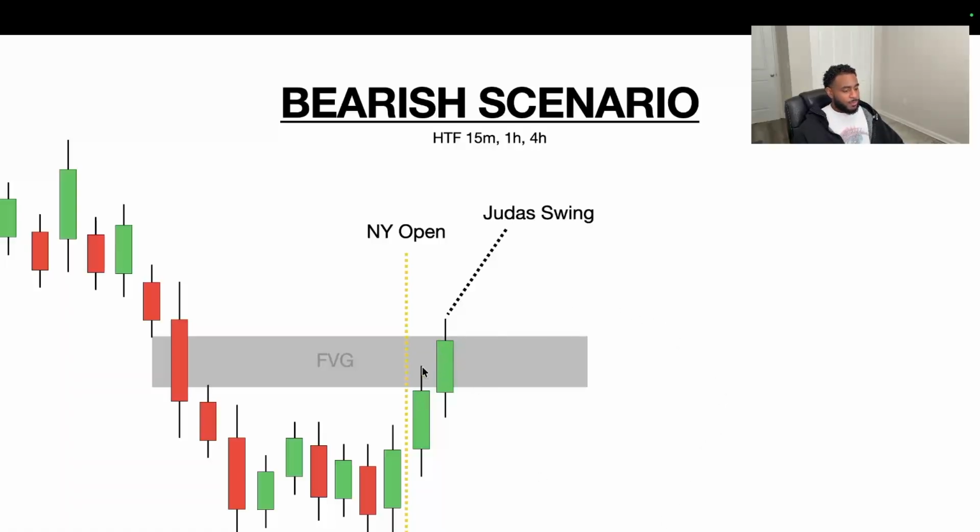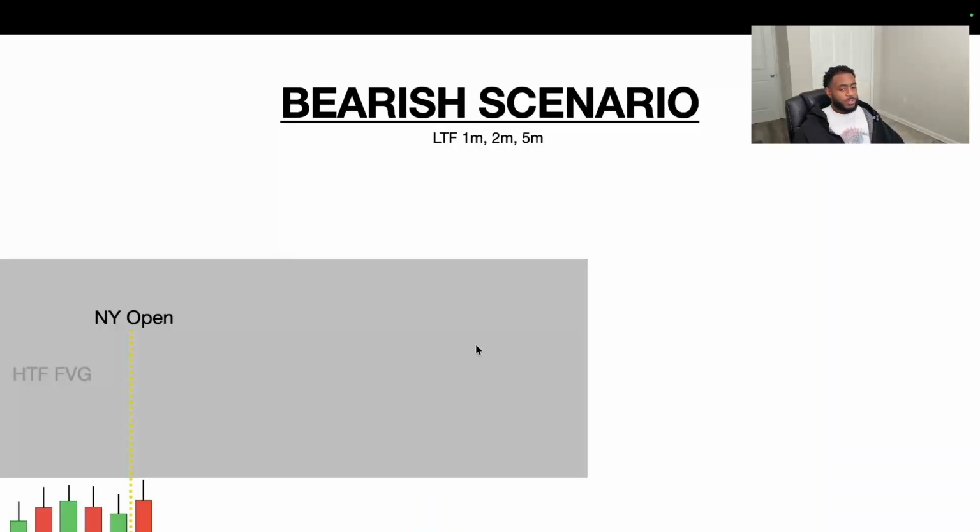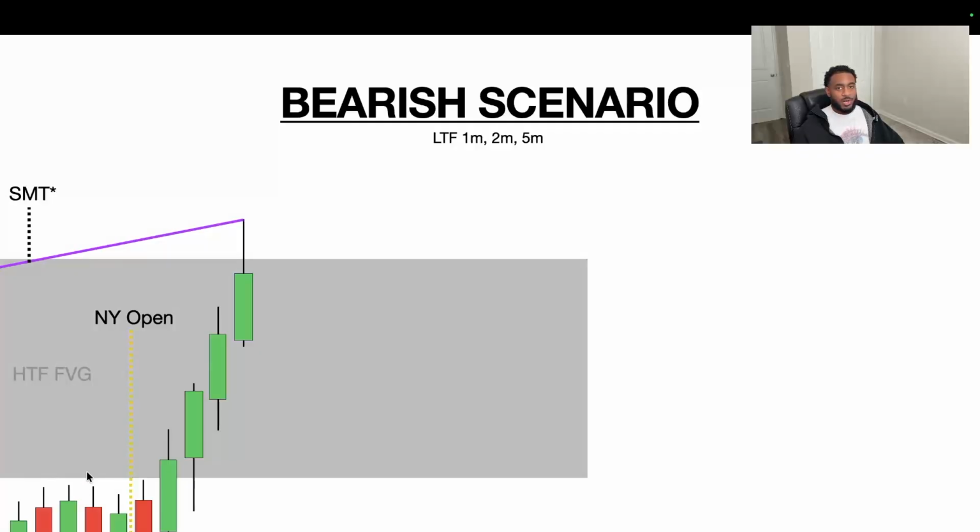So once we have our manipulation leg, that's when we're gonna look for our SMT with ES or a session sweep. The SMT can either be, this is NQ we're looking at, so ES can come up and not sweep this high, or maybe it doesn't even touch the fair value gap, right? The manipulation leg on ES is not as strong. So it just comes up and then starts to fall right here. That counts as SMT. Now, on the lower time frame, we have the same 15-minute gap here or 1 hour gap. The accumulation, market open, price starts to go up. As soon as price goes up, we are looking for SMT. Boom, we notice our SMT.